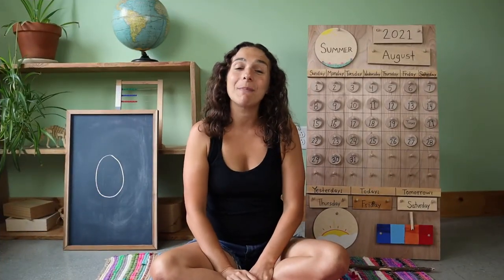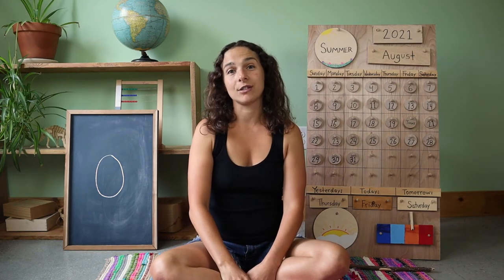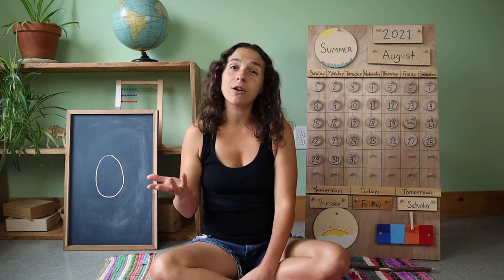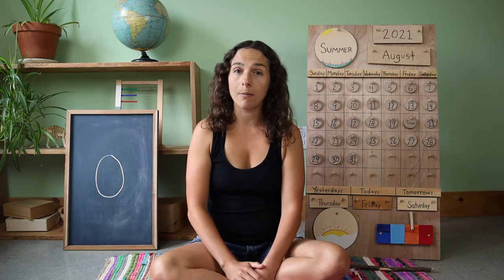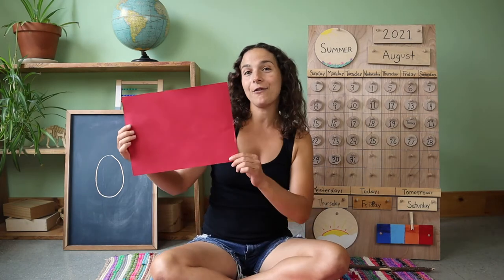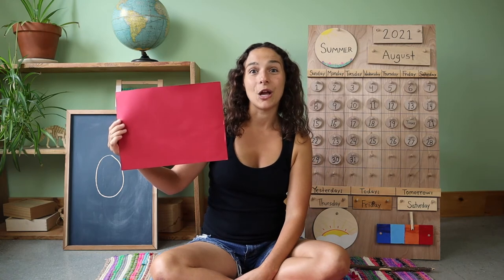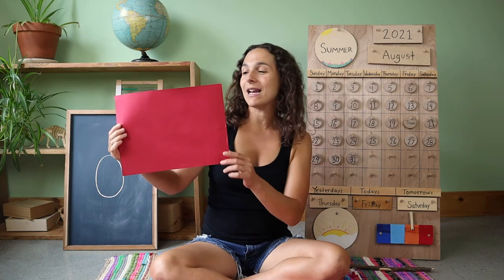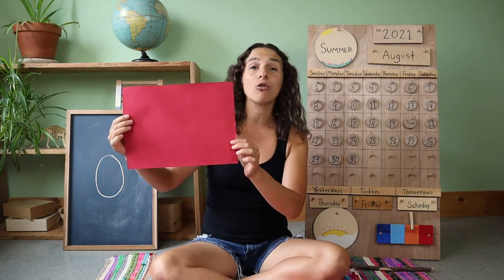Today we're going to talk about feelings and emotions that can be represented by different colors. So usually the brighter colors are more energetic, while the darker colors are more calming. So let's take a look and see what color I have first. What color is this? Red. You're right. Usually red is used to represent feelings of anger or aggression.